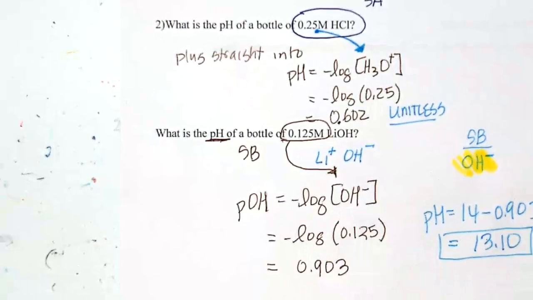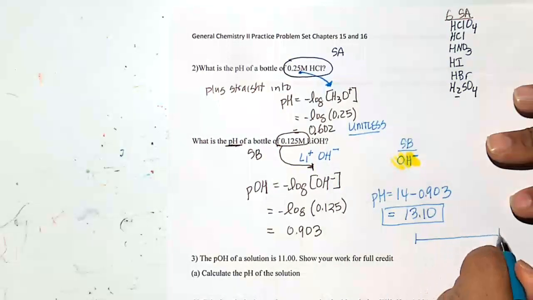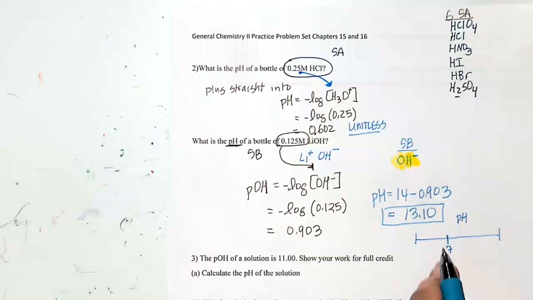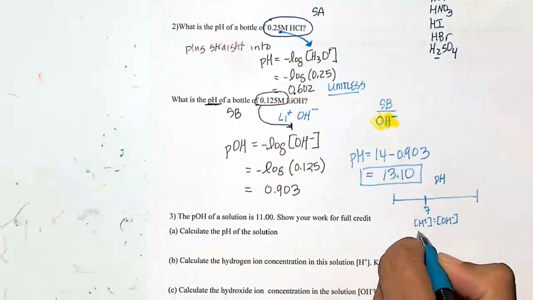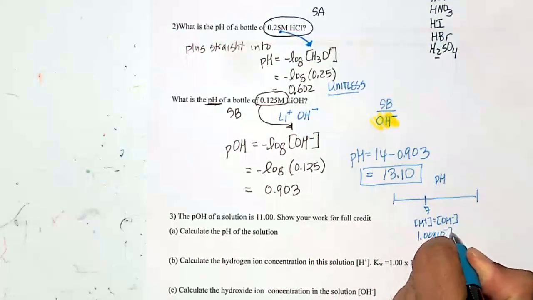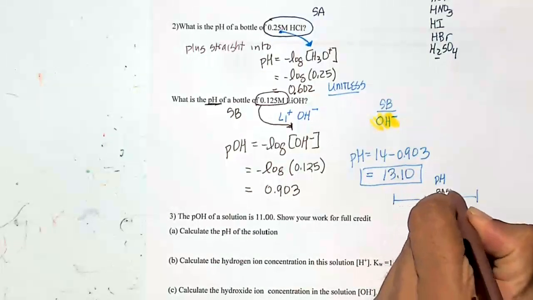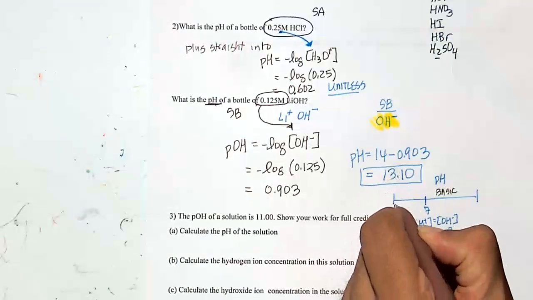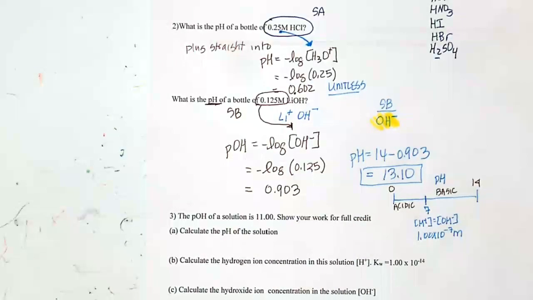So that's a very basic pH. You have to remember this is a scale. There's no units. And 7 is considered neutral, where the concentration of H plus equals the concentration of OH minus. It's actually 1.00 times 10 to the minus 7 molar. Once you get above that scale, the pH becomes basic. 13 is very basic. And once it gets below that scale, it's acidic. Generally, the scale runs from 0 to 14.